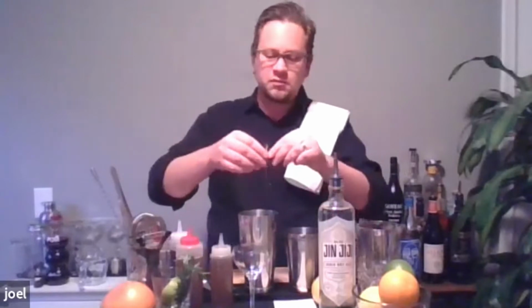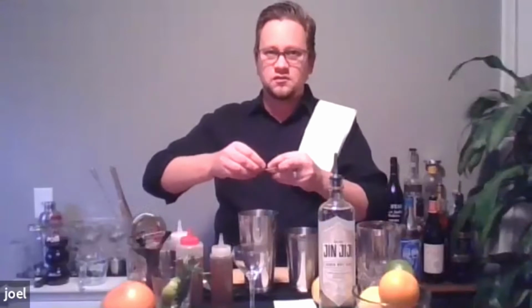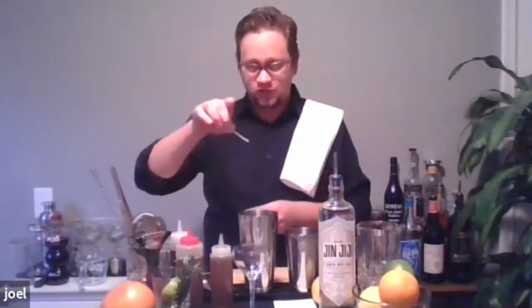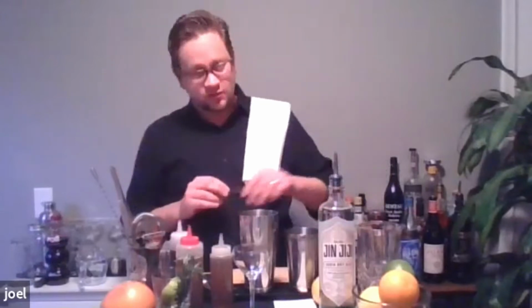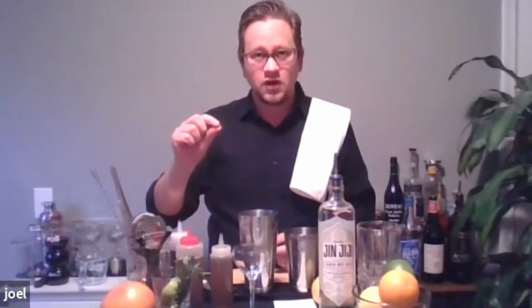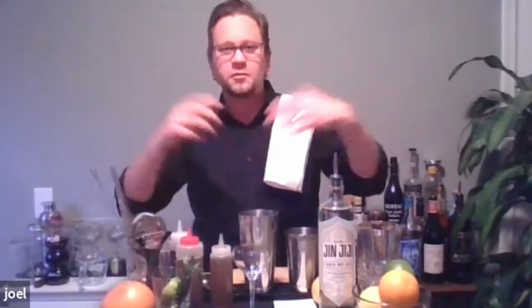For those who have been with me before, you know that the bartender's rule is that you always build your ingredients in a naked glass. Do not put ice in first. We are going to control our dilution throughout every step of this process. Okay? And the other bartender's notion is you always start with your smallest measure ingredient, whether that be bitters, syrup, a modifier, and then your base spirit.